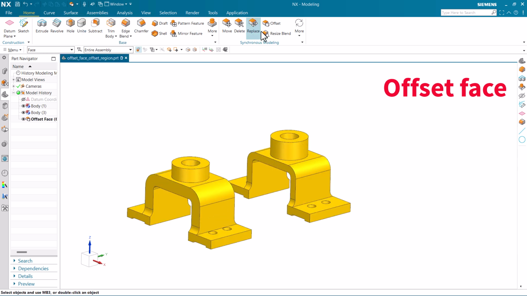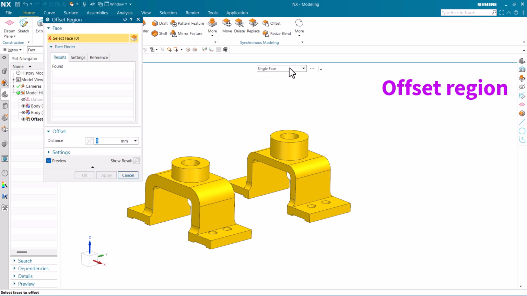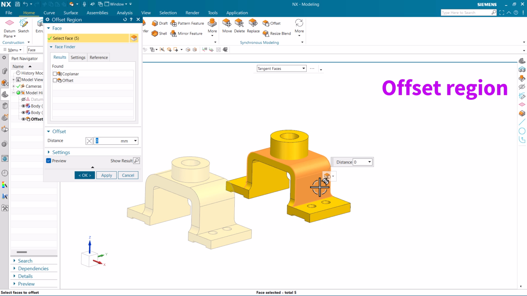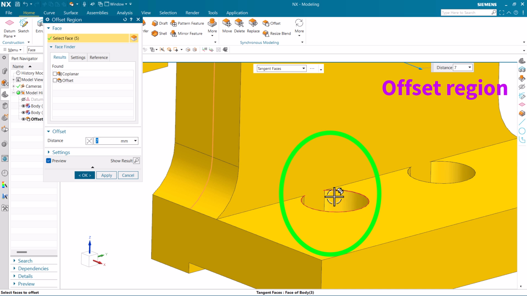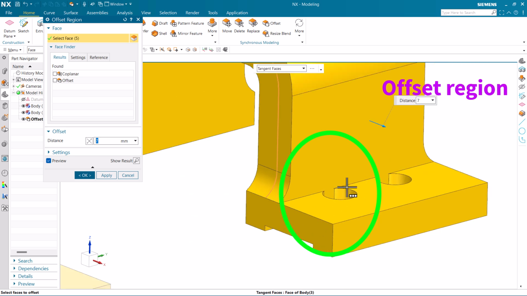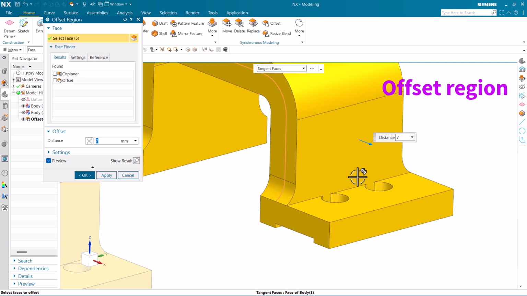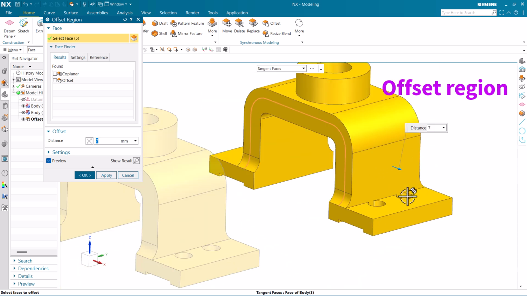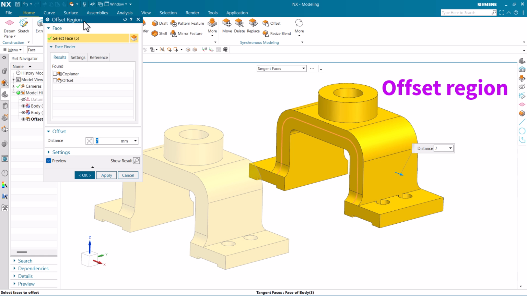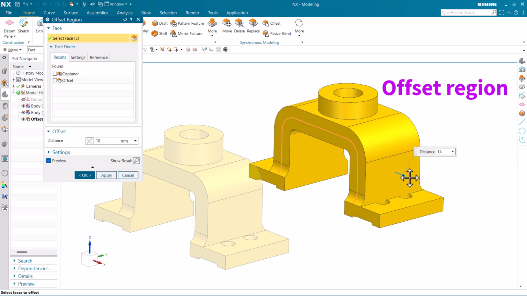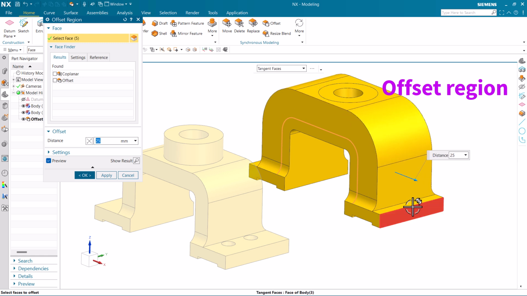And now in this case, I'm going to have the offset region and here I'm going to select the tangent faces and I'm going to select this and here I'm going to give the value as 7. Now you can see here, these faces, this one and this one, are getting adjusted as per the changes in the face which I am giving to offset. These faces are adjusting themselves. Why so? Because as per the offset region's definition, the adjacent faces are going to adjust themselves to adopt the changes. Now I can give 10, 20, whatever the value, but the limit is up to this face.